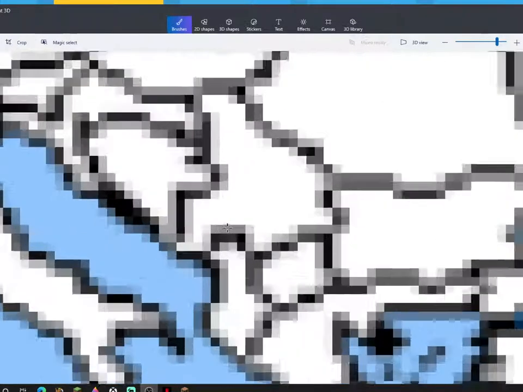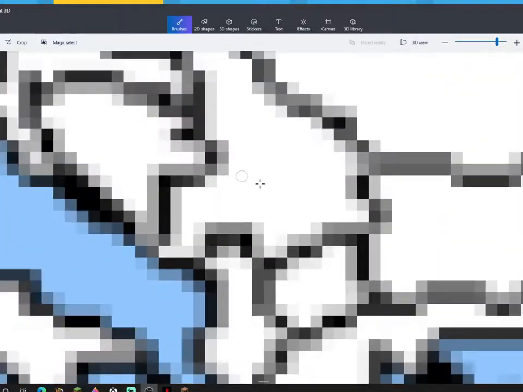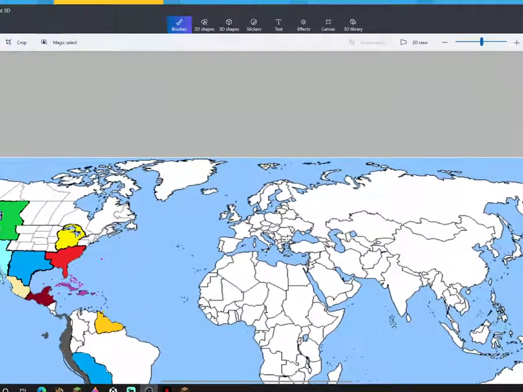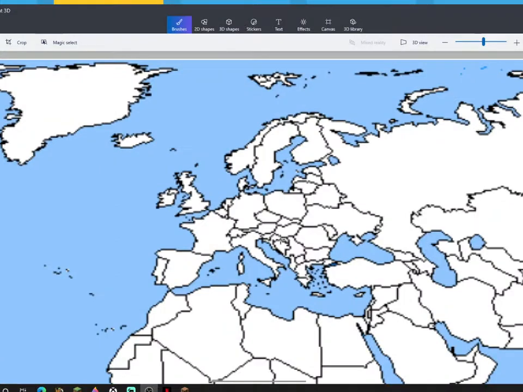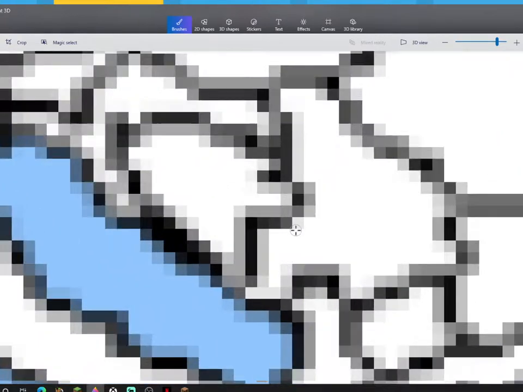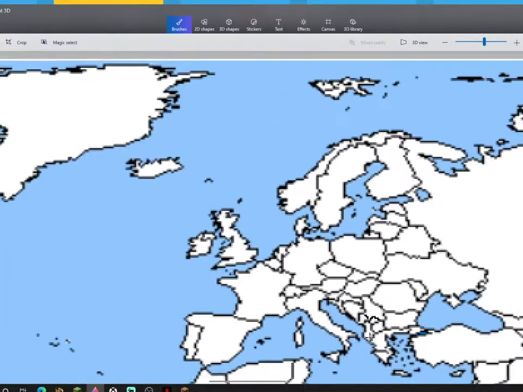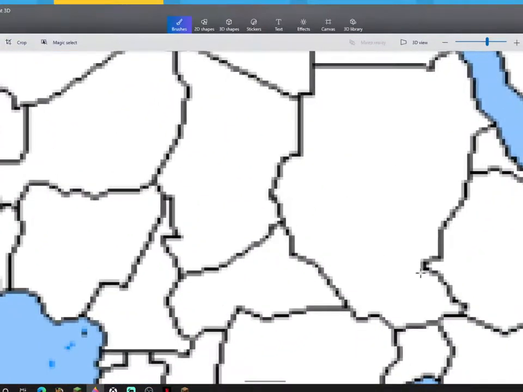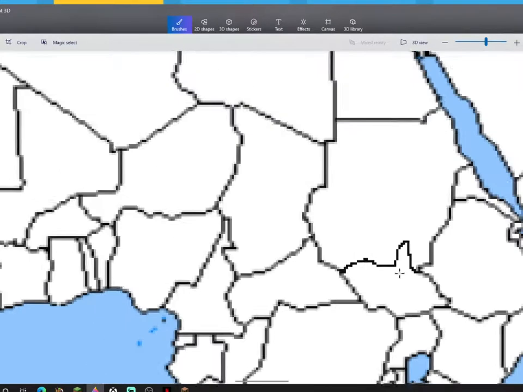And this map is super outdated. Look, it has Montenegro and Kosovo still part of that, and Sudan is still united. It's a very old map, so just stay with me here. I'm gonna redraw their borders. Give me a second. I'm just gonna redraw the country's borders that exist but are not existent on this map. Boom.